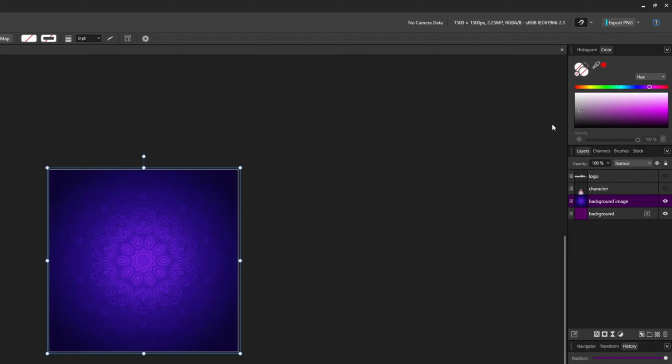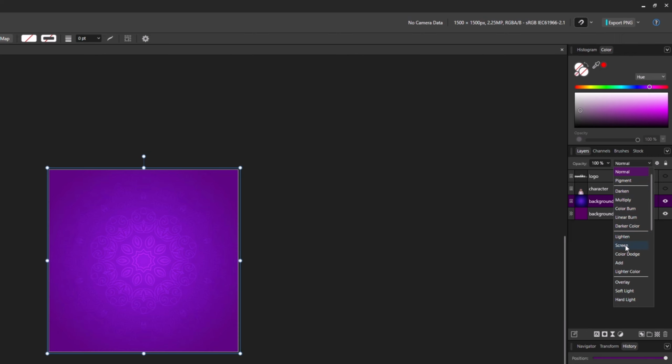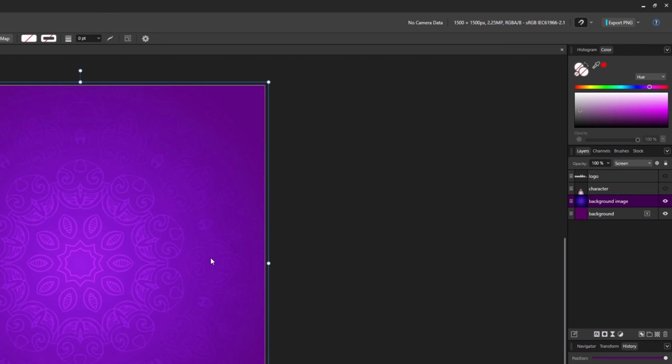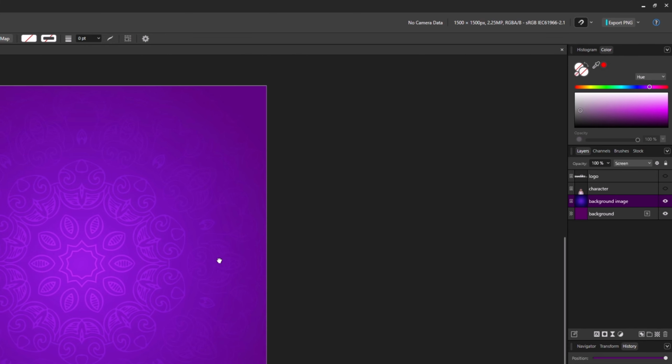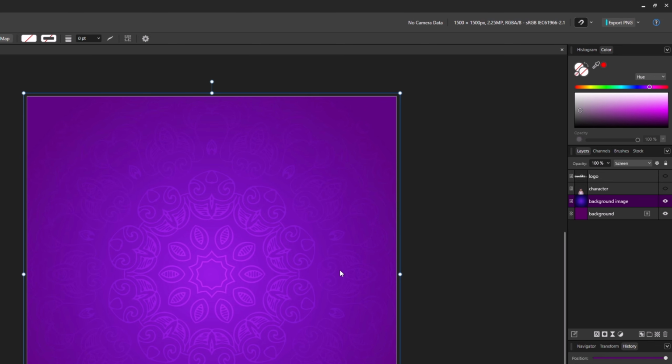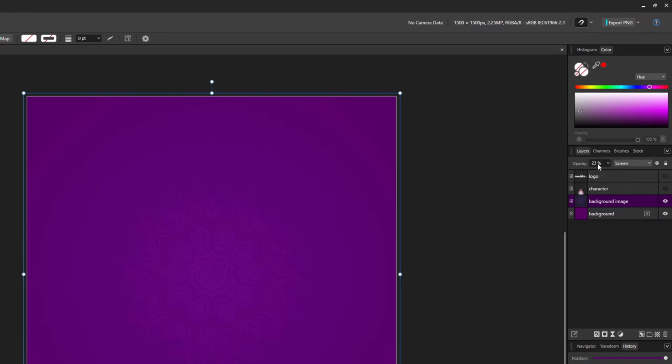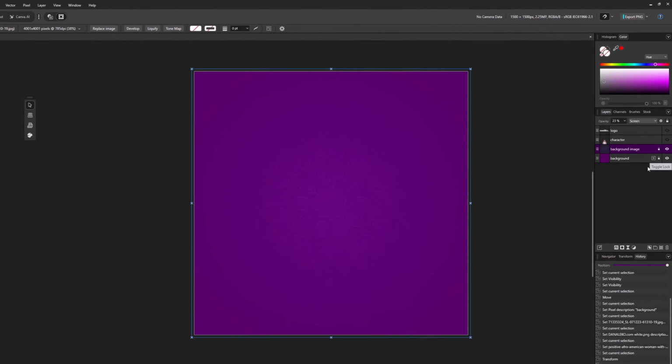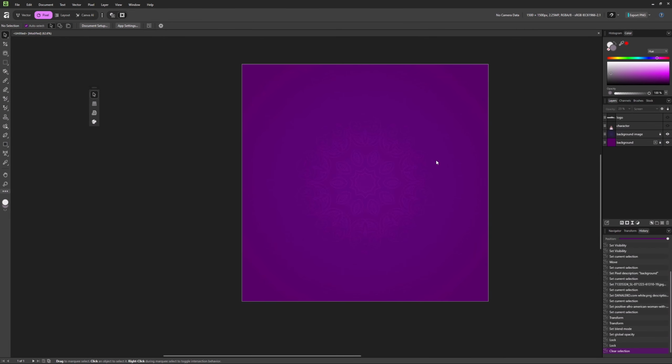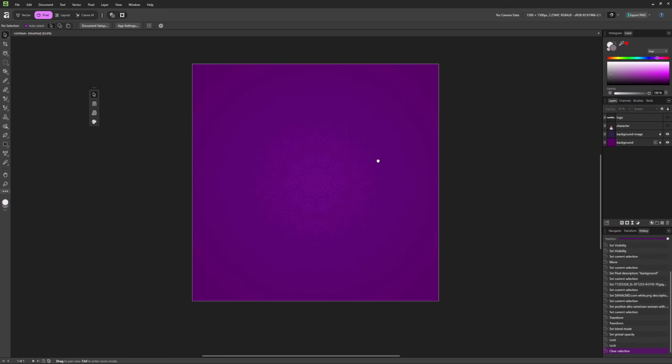With the background image selected, I'm going to change its blend mode to something like Screen. I think that's still what it's called in Affinity. It basically changes how the image blends with the layer below. I don't want the background image to be too sharp or distracting, so I'll lower the opacity to around 23% to make it more subtle. Once that looks good, let's lock both background layers by clicking the lock icon. This prevents us from accidentally moving or adjusting them as we continue working.